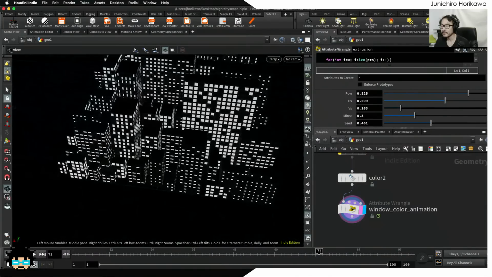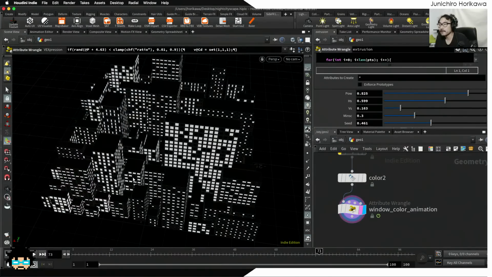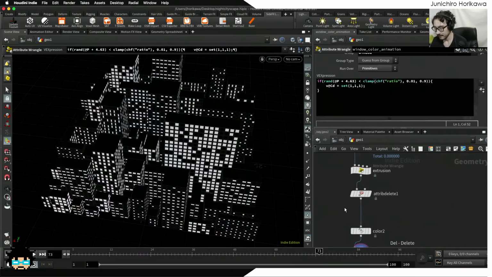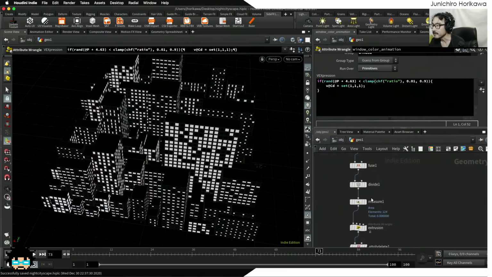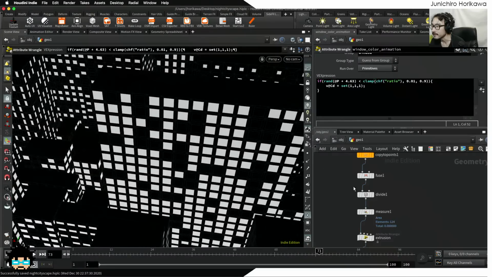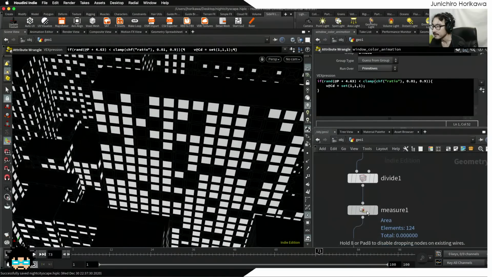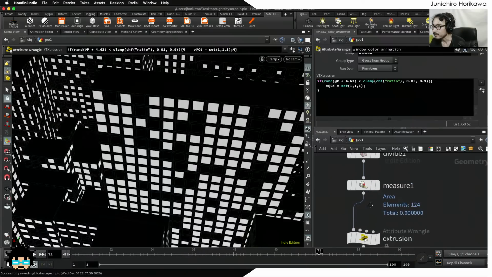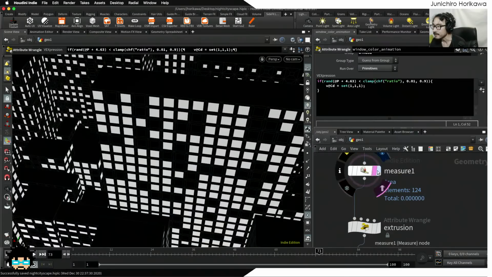Right, so let's do the window part first, which is not that hard to do, I hope, but do still need some coding here. In order to deal with the number of windows here, or the size of the horizontal value, we have to go back somewhere around just before this extrusion, so somewhere around here.